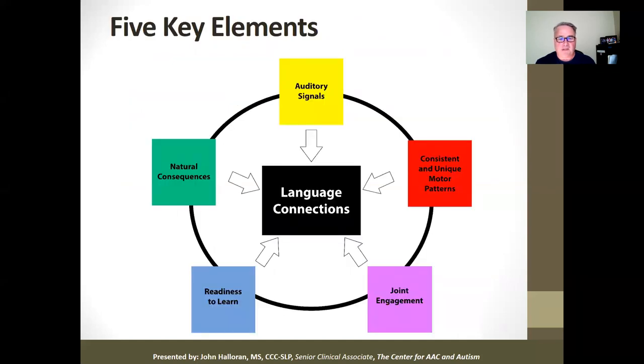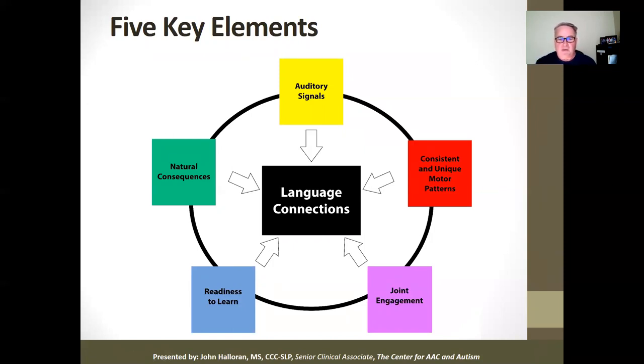The 5 key elements of LAMP, again, are making sure the child or the adult or the individual you're working with is at an appropriate readiness to learn. You do this by giving them the word they want to say when they want to say it. Then you have a consistent and unique motor movement. The motor movement is consistent and it's unique to the other words. And that unique is very important to understand. When we design Words for Life, by design, we space words that would likely be taught together farther apart. So mom is here and dad is farther away by design.